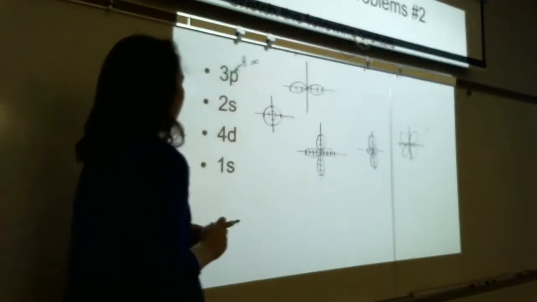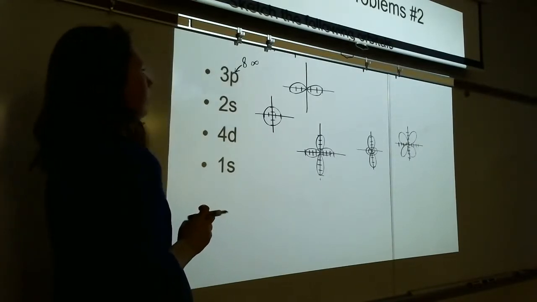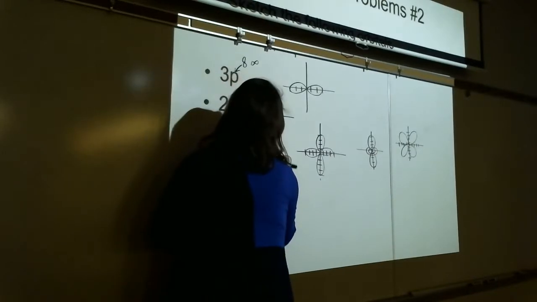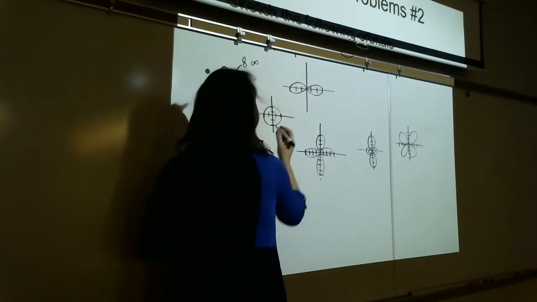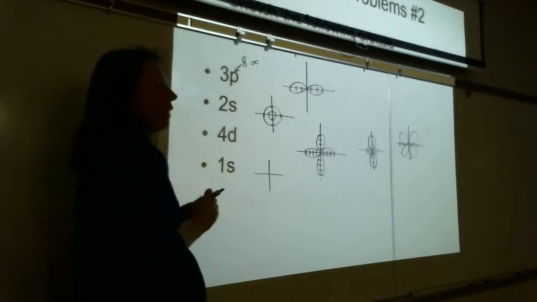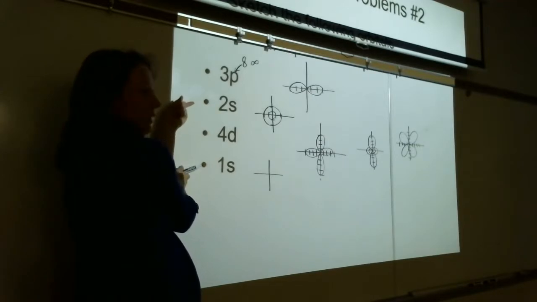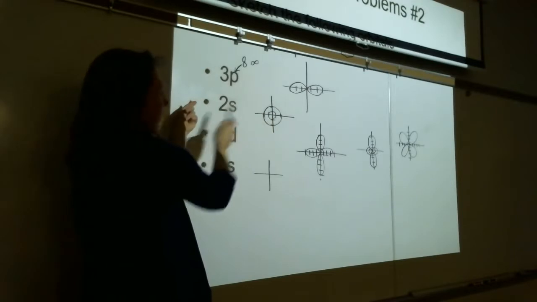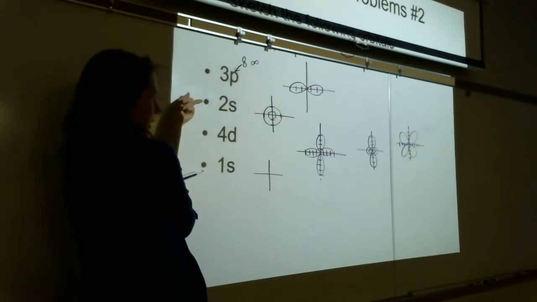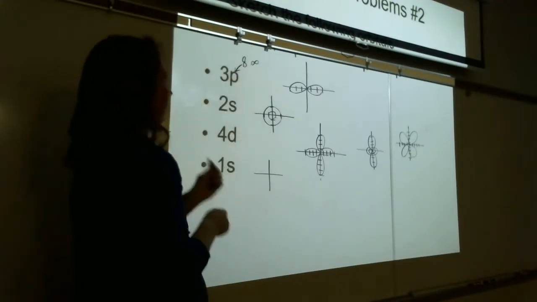Okay? And then what's the difference going to be between 1s and 2s? Right, it's just going to be the scale, the size. So if you wanted to even draw those on the same axes, you could, right? There would be 1s in the middle. If I said, between these two, which one's got a greater probability of finding an electron? You've got a higher probability of finding an electron in 1s or 2s? In the 2s, right? Think about it like playing darts. Which dartboard are you more likely to hit? The bigger one or the smaller one? Right? You've got a greater probability if we're comparing 1s versus 2s. Who's got the bigger probability of containing an electron? The bigger area, right? Bigger search area.